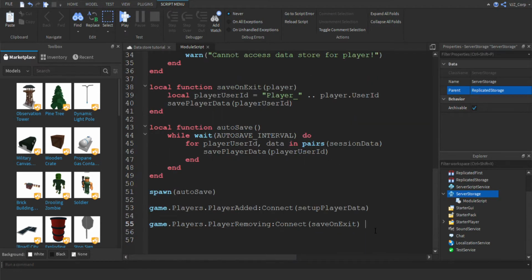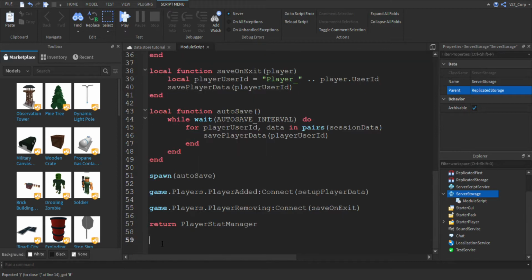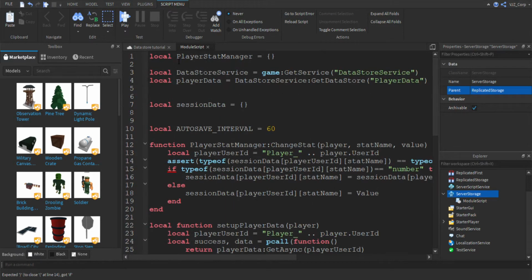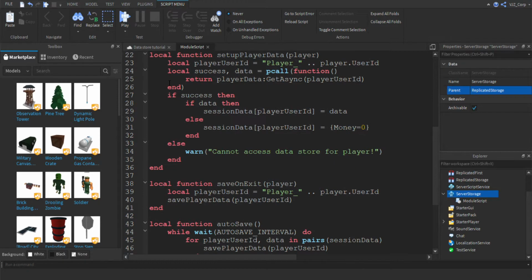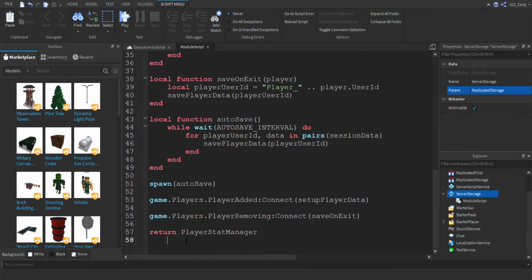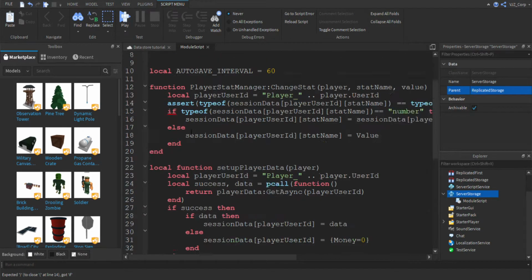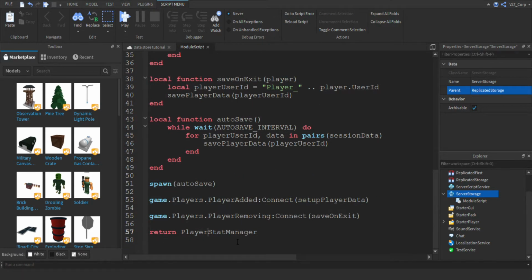Since this is a module script, anyone who has used module scripts before will know that we're just gonna return this whole line to itself, and boom, we're done. That's it. Again, right up here, we define player stat manager. This whole thing is player stat manager. And at the very end, it just makes sure that this whole thing runs. I swear, if you forget line 57, you're gonna be in big pain. This might seem like the last one, but it's the most important. All of this will be for nothing if you do not type return player stat manager.